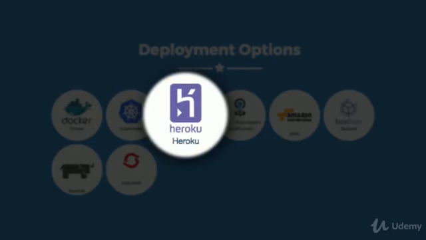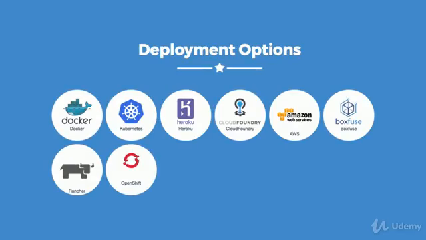Next, Heroku. This subgenerator allows your deployment of JHipster applications to the Heroku cloud, and that's a very popular option. I can say with experience that I've used that before. This subgenerator, as far as Cloud Foundry goes, allows you to automatically deploy your applications to Cloud Foundry. And if you're following along, Cloud Foundry is from Pivotal, and that's the company that manages a lot of these Spring projects.